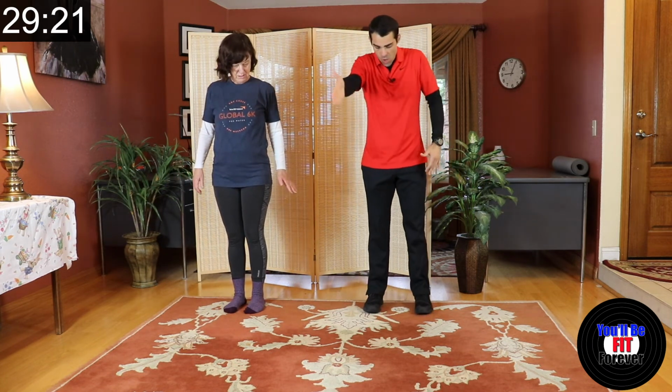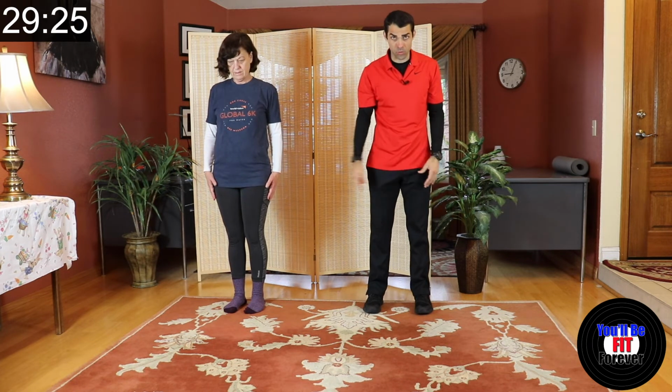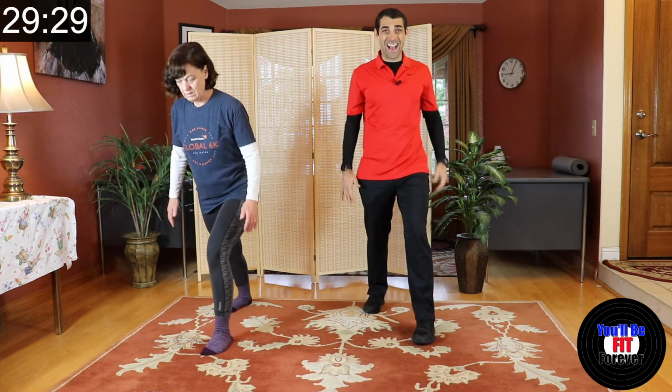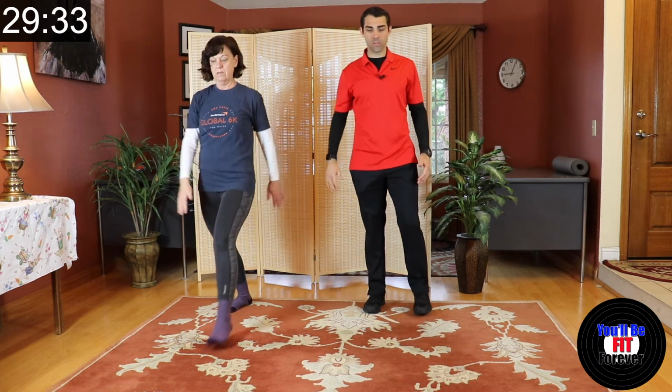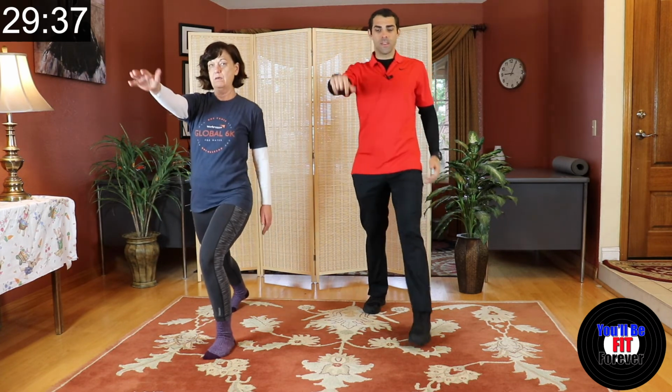All right, so let's start with your, which leg we're doing? We're gonna start with your right leg. So two steps this time. One, two, split stance. Opposite arm comes up, so that's your left arm. We're going to step back to neutral, step. Now you're gonna step forward, big step, split stance. Stepping back, big step, split stance.